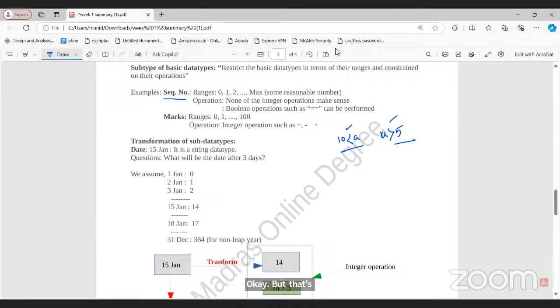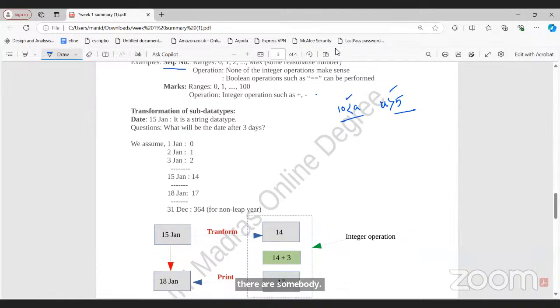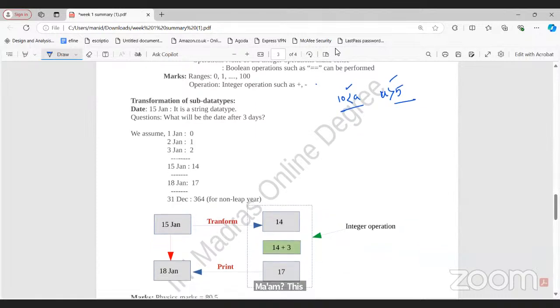Hello, ma'am, where can I find the PDF of this lecture? It is given in the supplementary contents, or even at the end of each week you'll see there are summary slides. Ma'am, this slide isn't given in the supplementary content. I have checked already. So this one might be given in the week one part of the portal only. Like you click on week one, all the lectures come, right? At the end, you have the practice graded assignment. There you'll have the week one summary slides.